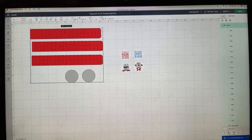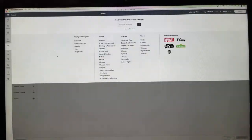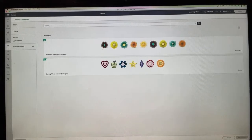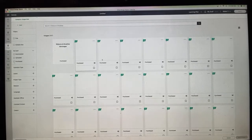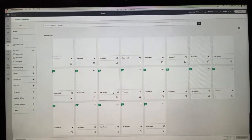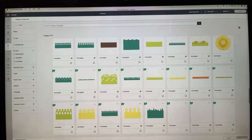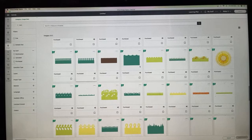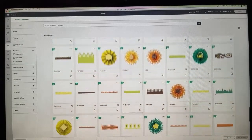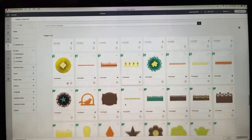So let us do new, and I'm going to go to images. At first you can go to image sets and type in the word rosette. And there are two rosette exclusive image sets. So this one is called Ribbons and Rosettes. And there's a lot of rosettes here. This stuff here is just because this was a cartridge, so you'll see this at the top. You see these rosettes, like you can do the little curly cues or you can do fancy ones. This one's a Christmas tree. There's all different kinds. I've seen snowflakes and what have you.